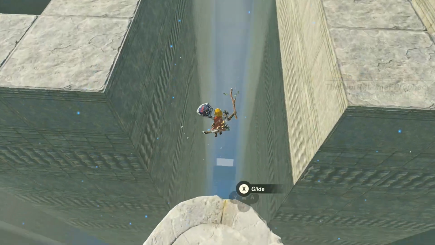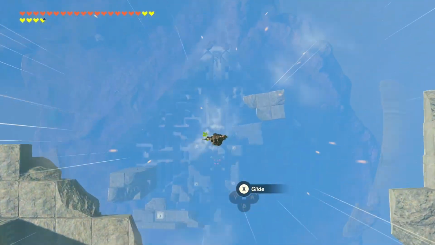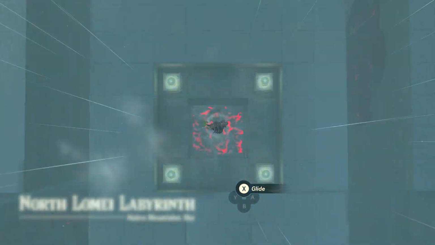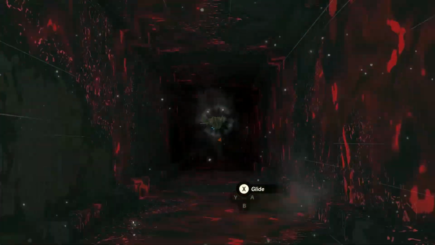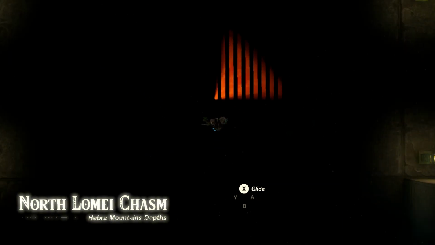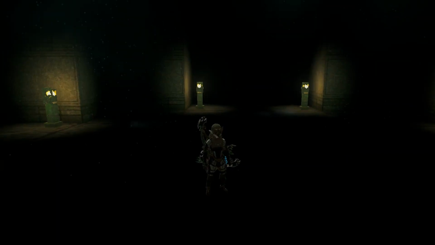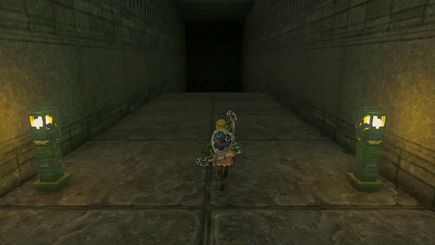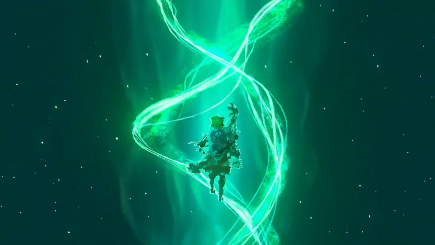I tried to make that rhyme, but it didn't. Oh, look at that. There's a hole in the middle. Whee! Give me that brass, baby. Boom. And we're good. It's dark as shit in here. Okay, I guess we need to go get the light room. Oh, there it is.